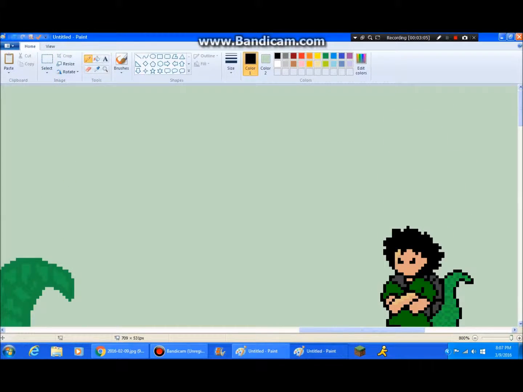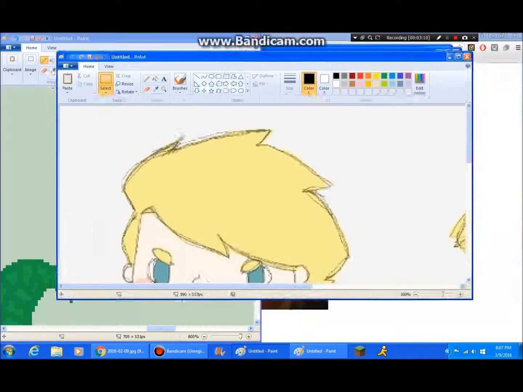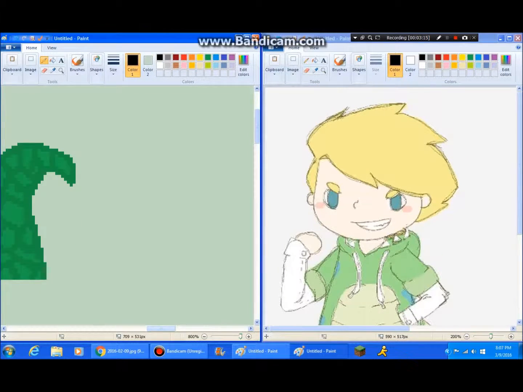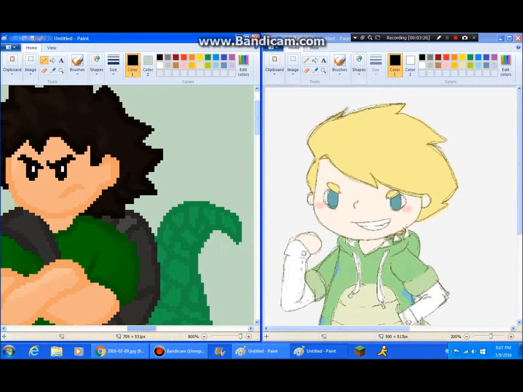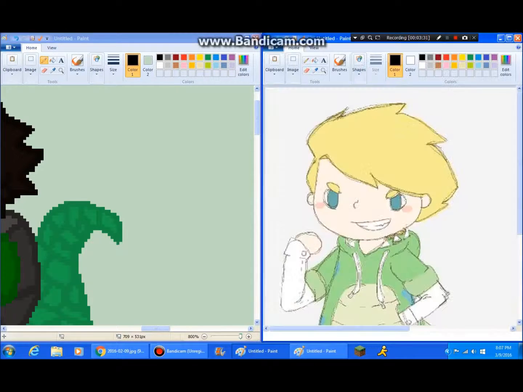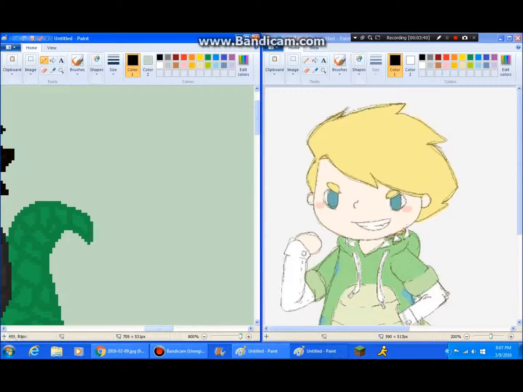So for the first thing I want to show you is basically what I do when I want to make a sprite of perhaps a drawing or something that I've done. Supposing I don't have a physical copy on hand, what I will normally do is, on Windows 7 and up, you can put 2 windows on the sides of the screen by pulling them up against the side, and they will each take up equally half of the screen. This is the method I use to get both windows in position for me to start spriting.